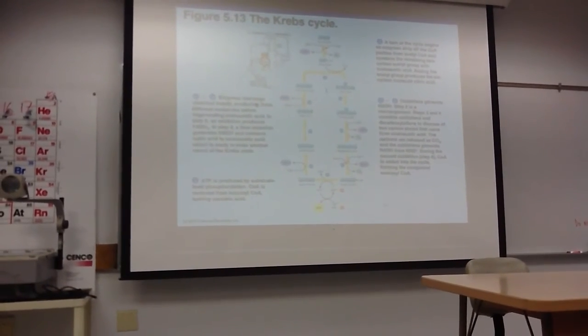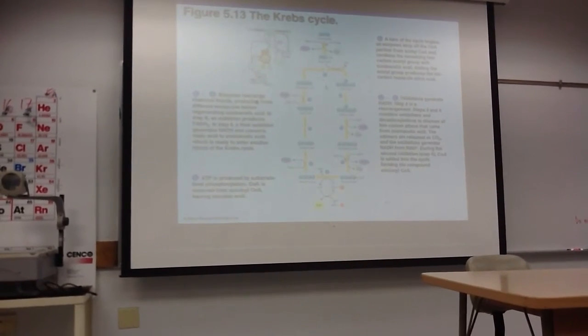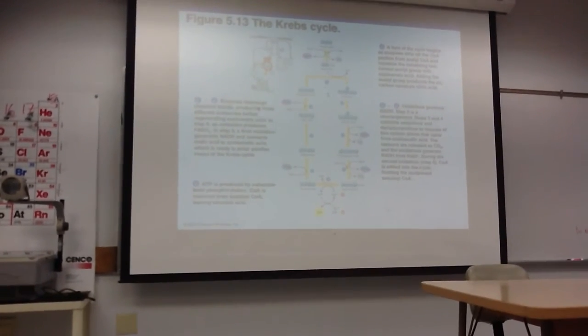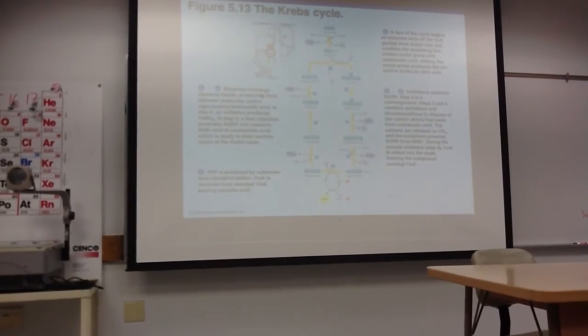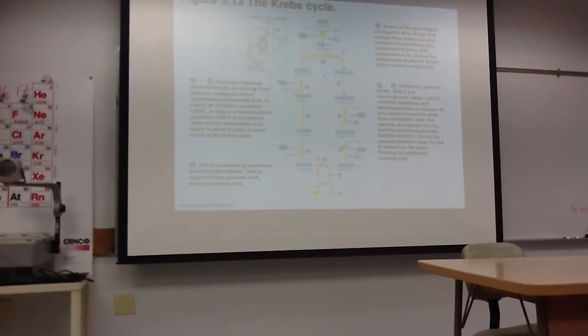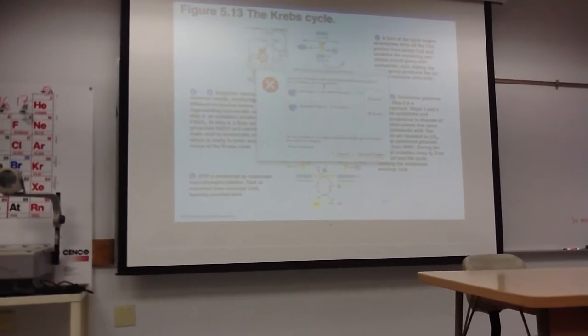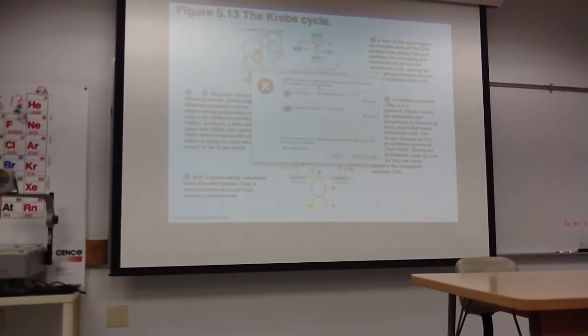Okay, so you want to go to the Krebs cycle, because you're aerobic. Change pyruvic acid in the cytoplasm. Pyruvic acid's not going to go into the mitochondrial matrix. So you must change it in the cytoplasm.